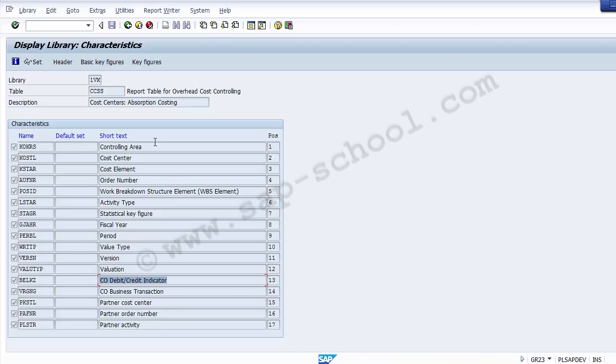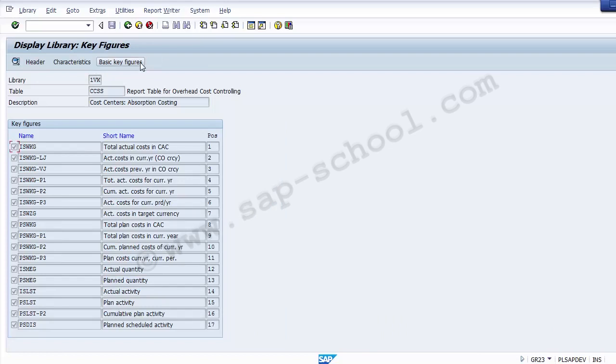So moving on to the next, we can click on the next option, that is key figures. So click onto the key figures now, and you will find a list of different key figures on the screen, as you can see. These are the different key figures. The key figures are numerical fields which can be evaluated in a report.